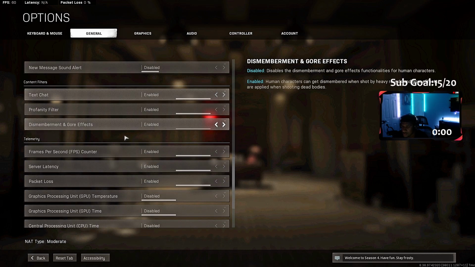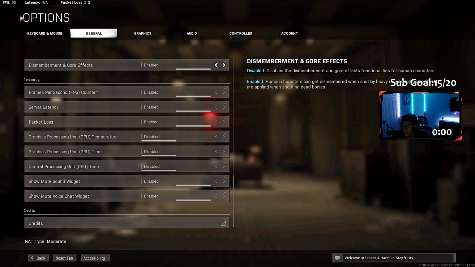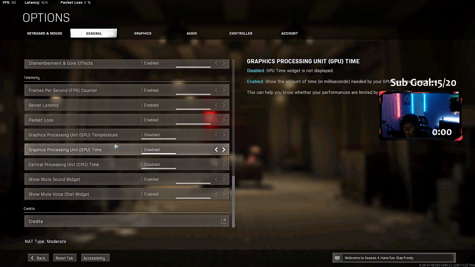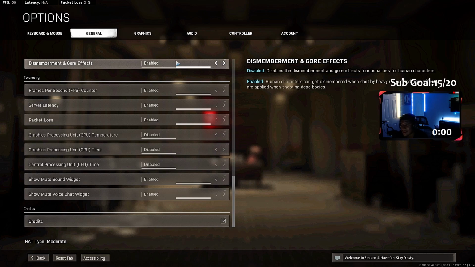And everything else here I didn't touch, other than having my FPS, latency, and packet loss up there at the top, along with if I'm pressing F9 for muting game chat, or F10 for muting the actual game.